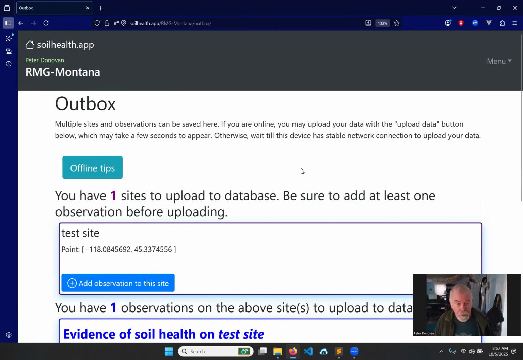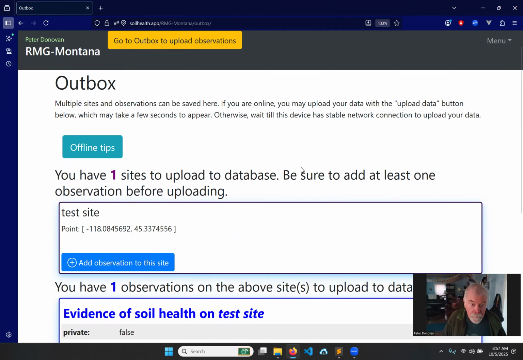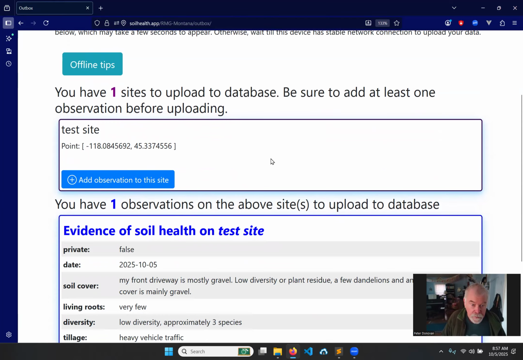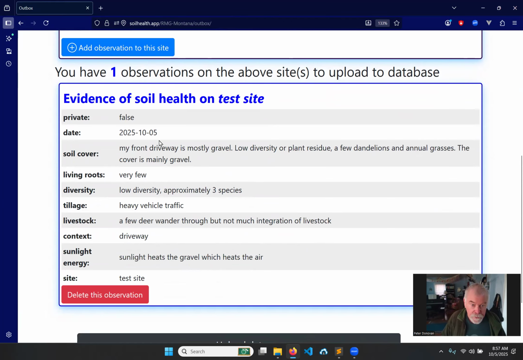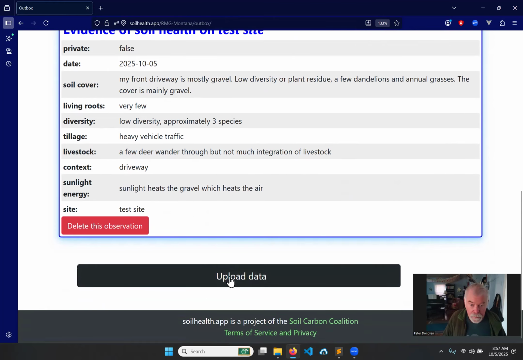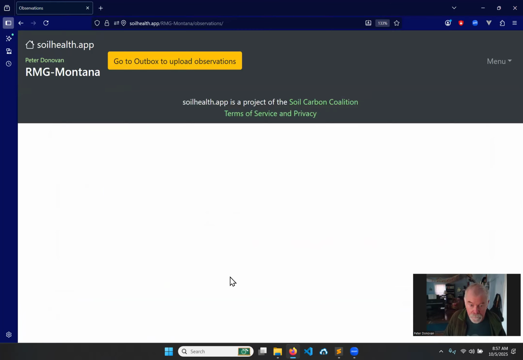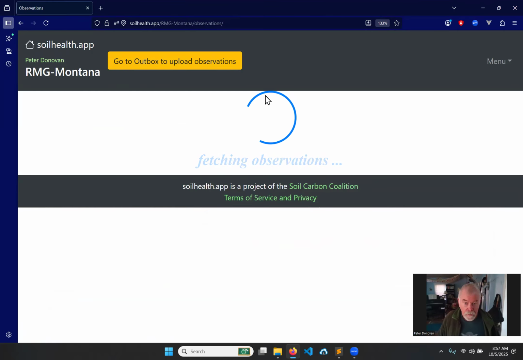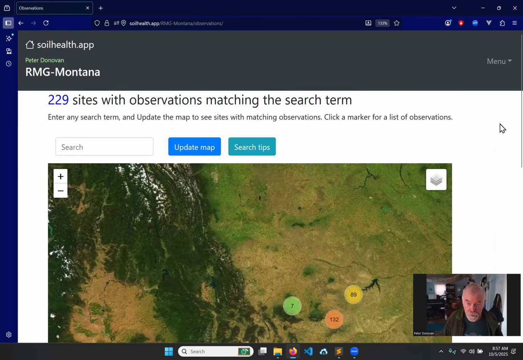And that takes me to my outbox. And I have one site to upload and an evidence of soil health on this site to upload. And if I wanted to upload that, I could go ahead and do that. And that upload will take me back to the observation section.